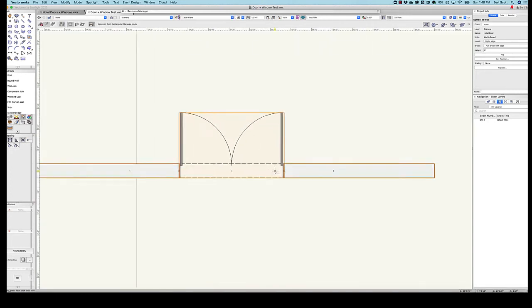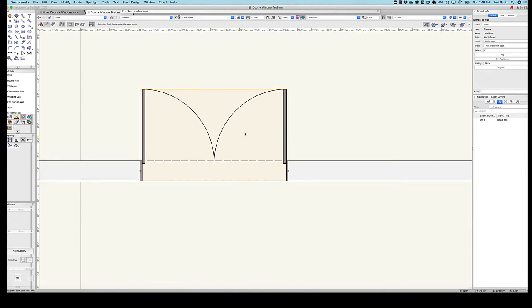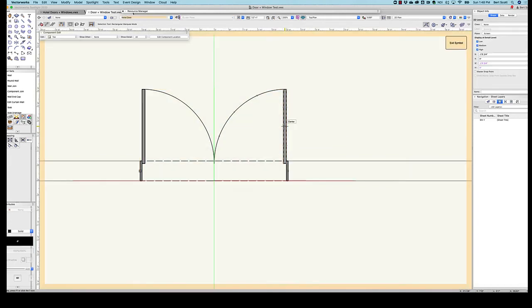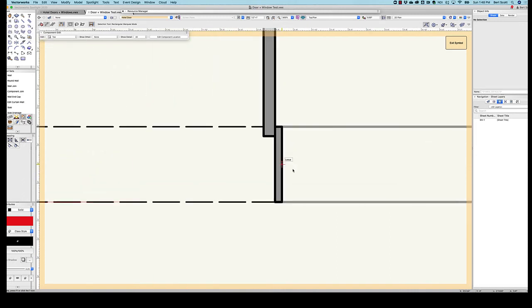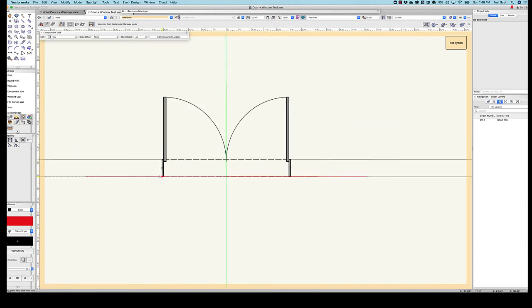It broke the wall in 2D in the right place, but if we had included the molding as part of the 2D symbol, it would have broken the wall in 2D at the end of the molding. So if you need to tell it where to break the wall in 2D, you just edit the 2D and insert a 2D locus, and you can see I've done that. There's a 2D locus right here, which tells it that this is the place to break the wall in 2D.